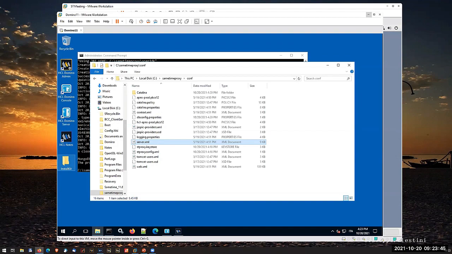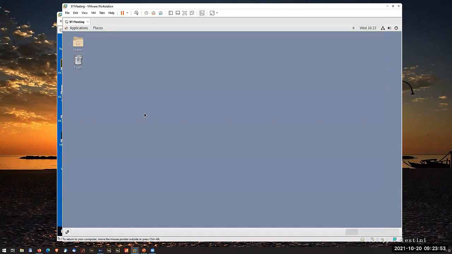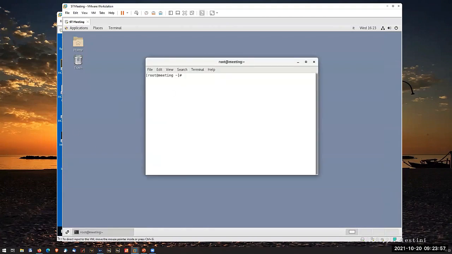Now we have to install the meeting server. Meeting server, as I said, it's a Linux box, and I use CentOS, and it's Docker or Kubernetes. Again, we will need Docker.